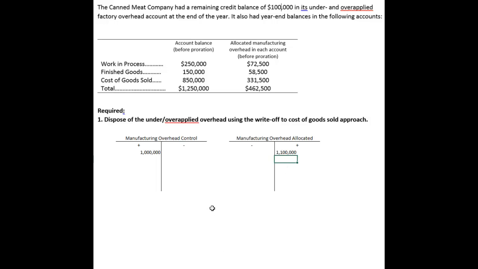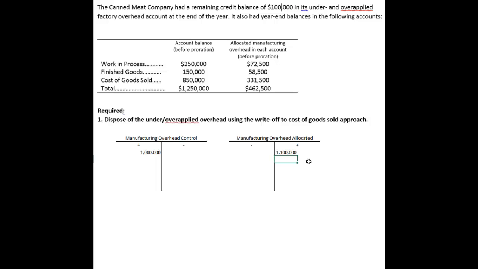And this is a problem for us because this overhead application is simply a guess. It's a fictitious number. And this actual overhead is an actual number. And we're creating an income statement and a balance sheet and a statement of cash flows. We've got to use actual numbers. So there's a reconciliation process that happens at the end of the year where we tie out the actual amount of overhead that we've incurred with the overhead that we've applied, and we make the two match.